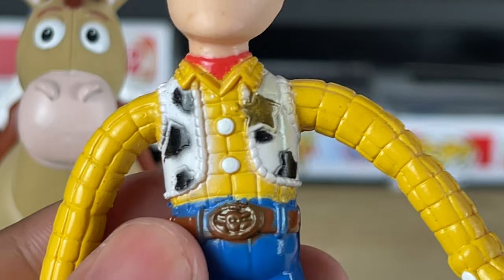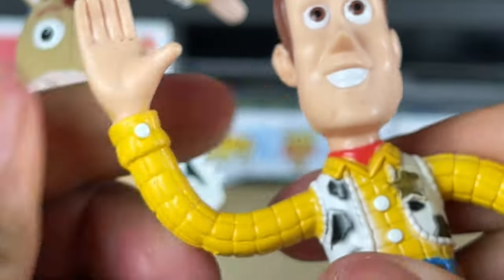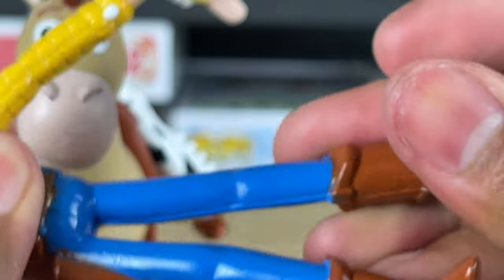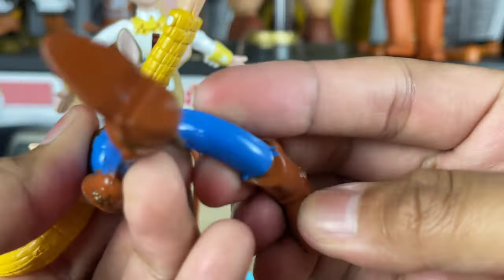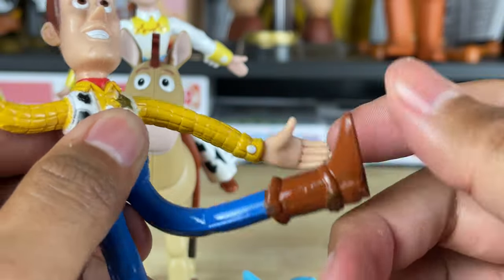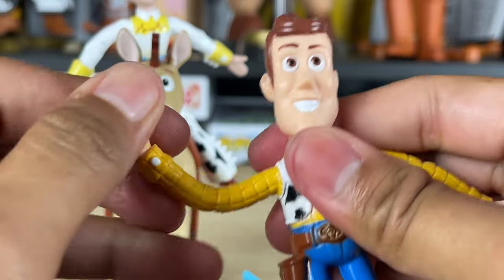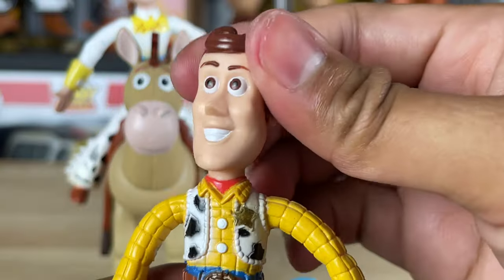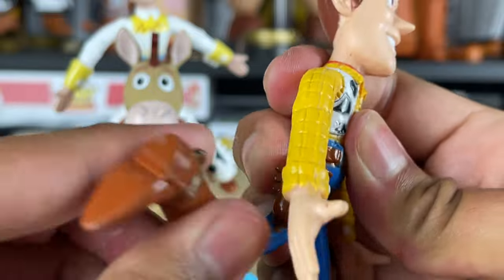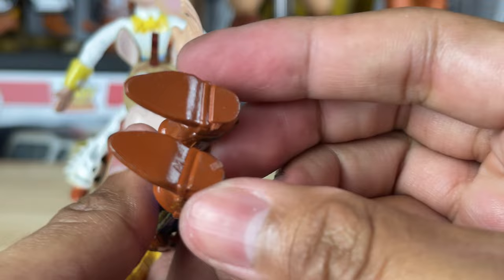There's a badge too, so those details are better than nothing and I think it still looks pretty good. He has bendy wires in his arms so he's able to bend his arms and his legs - very bendable legs, so he can kick back and forth. Kind of like claymation, like he's made out of clay, which is pretty nice. His arms bend up and down, and you can have them to his sides as well. You can't twist his head - it's fixed - but you can definitely play with the legs and arms bending up and down. No Andy on the bottom of the boot, it's just boots.